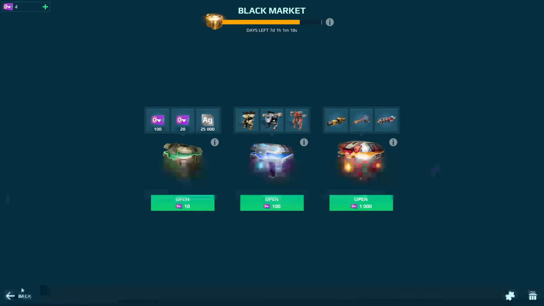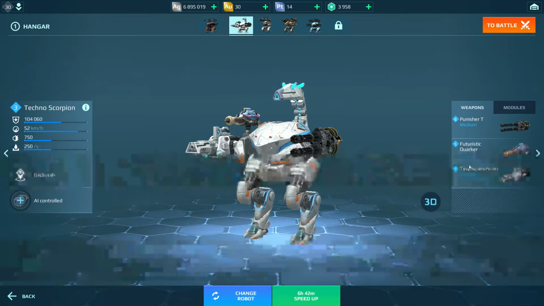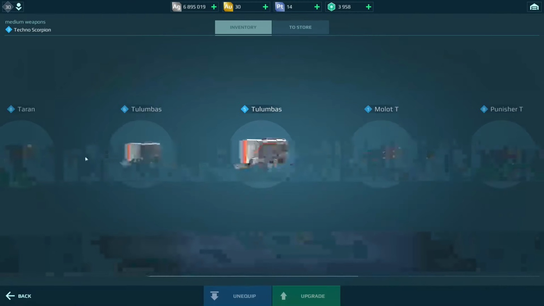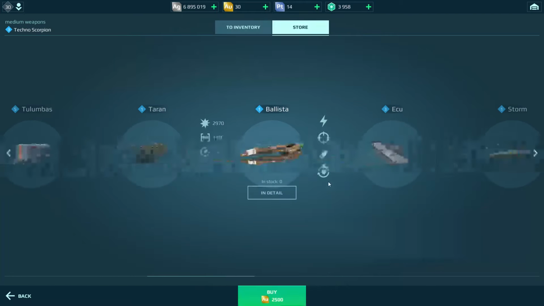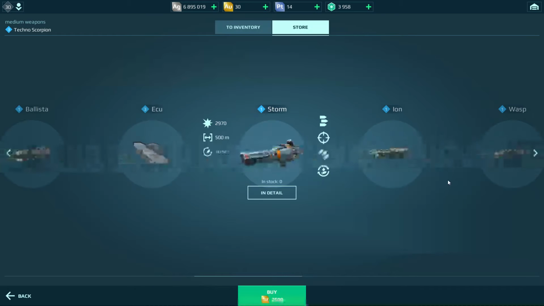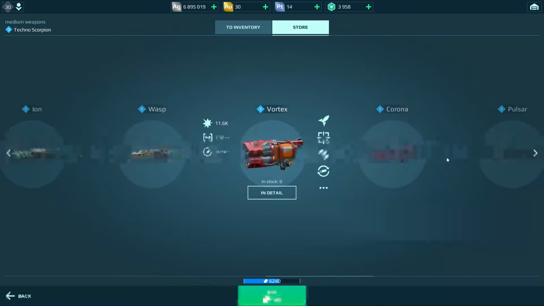And the Scorpion would most likely, definitely, hang on a sec, what was it again? I can't even remember. Most likely have storms and gusts on it. Trust me.